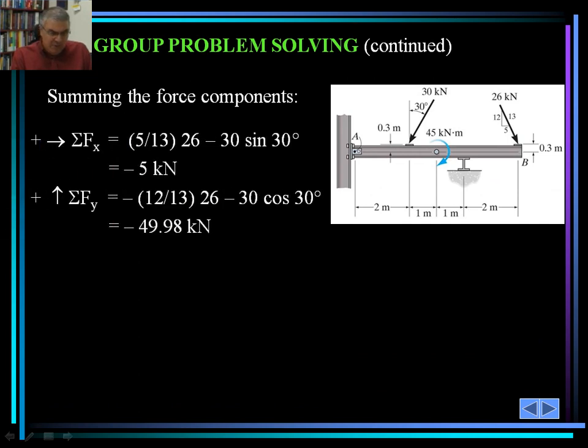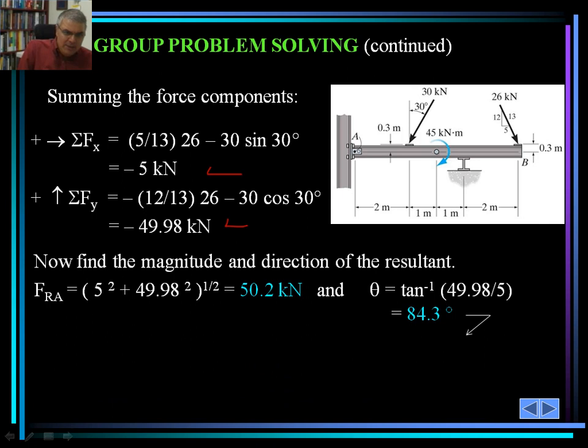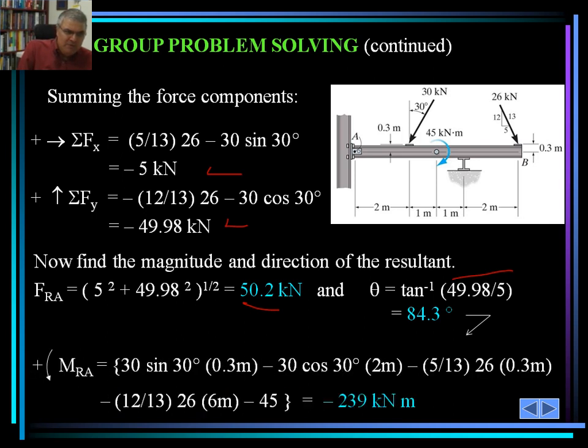We sum all the components of the forces. Again, we don't set it to zero; we just sum it up at this stage, so we don't apply any of the equilibrium equations yet. So this is the summation of F sub x, then the summation of F sub y. Then we would like to find the magnitude and direction of the resultant force. We just use the square root of the sum of the squares, and that gives us 50.2 kilonewton. The tangent is also calculated similarly to the previous problem.